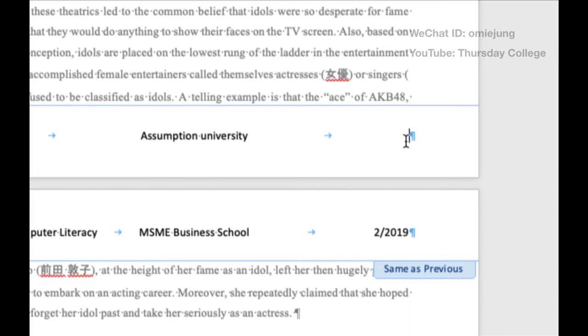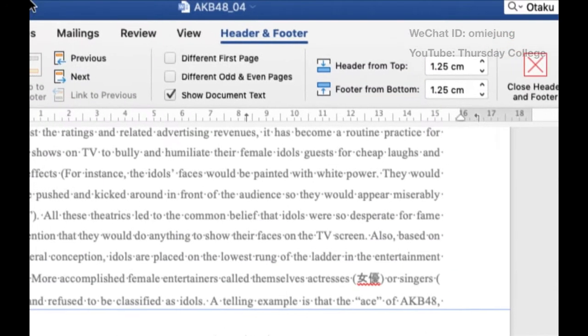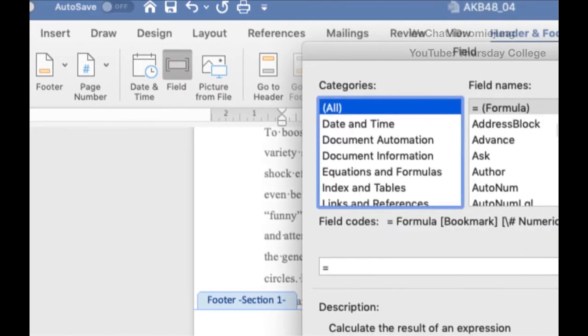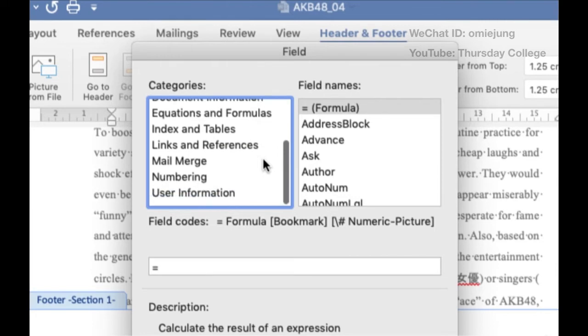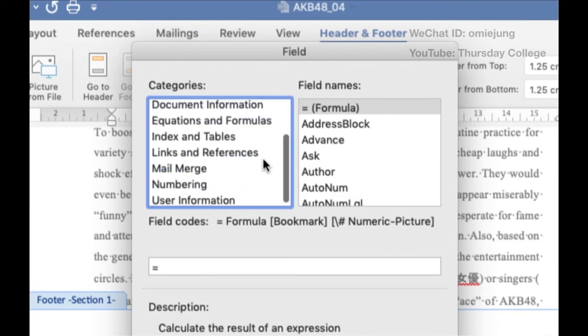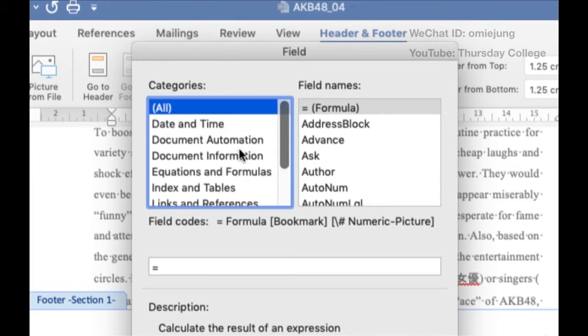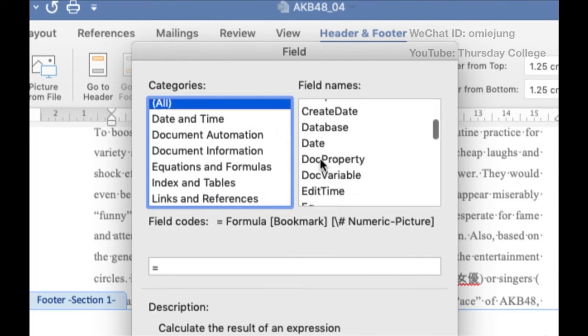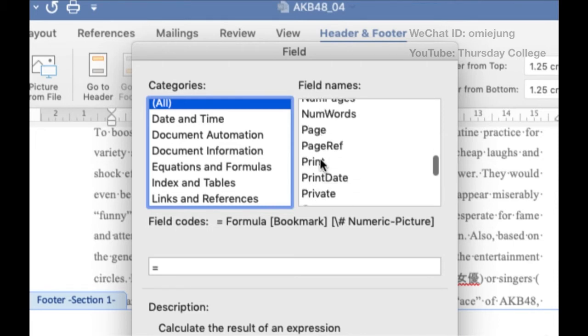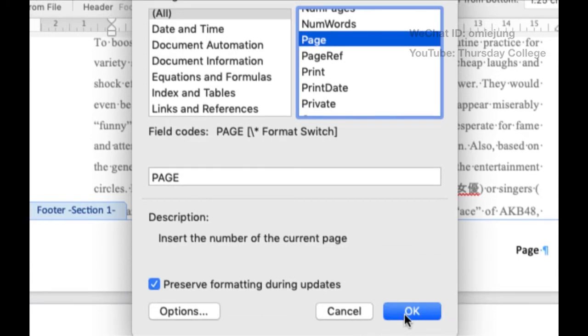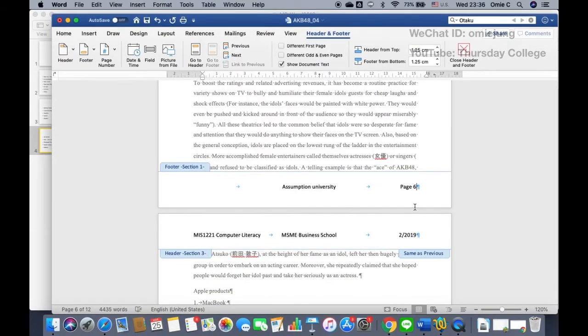When you want to put the page number, please know that the page is relative. For example, page 1 gets number 1, page 2 gets number 2. So when you put the page number, you can use a field. You click Field and there will be a lot of fields. A field can be the date, the time, or whatever. At this moment, maybe I'll set the category to All, and then the field name Page. Something like this, and then I click OK here.